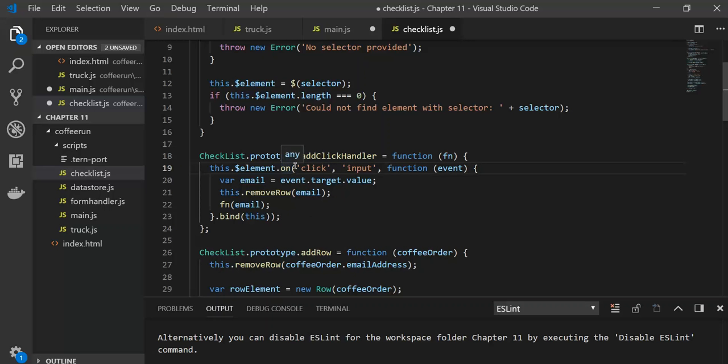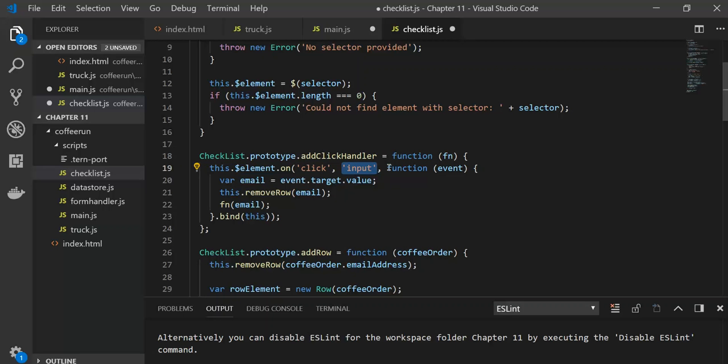So what event are we listening to? We're listening for the click event. The click event on what? On any input element. Well, what input elements would we have click events on? Oh man, those checkboxes, right? So we're listening for the click event on any input element that we receive. Well, the only input elements that would have a click event would be those checkboxes that are on our page.